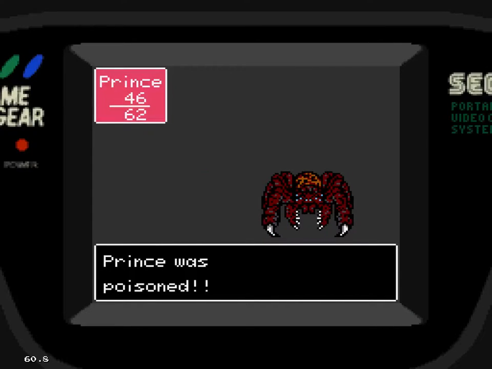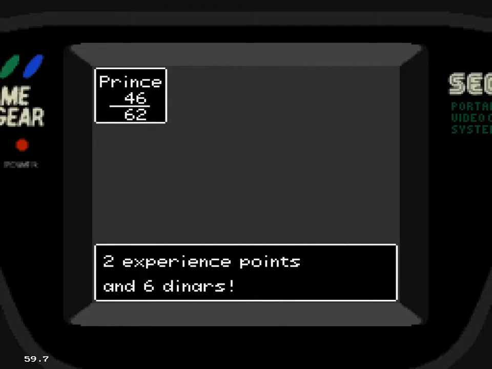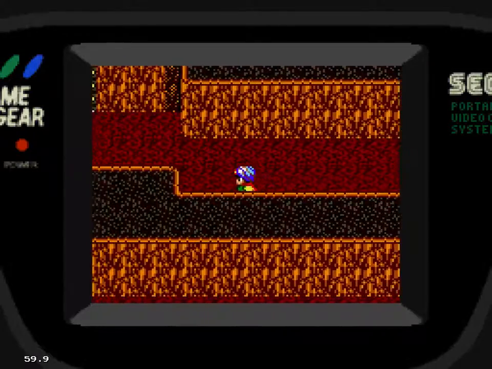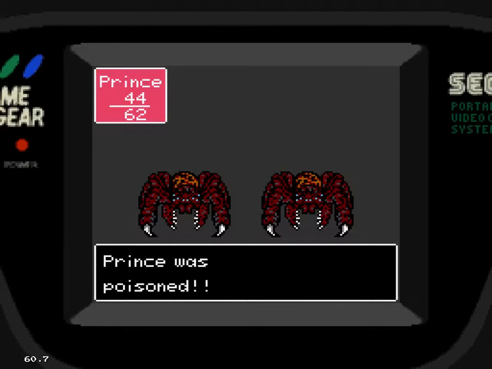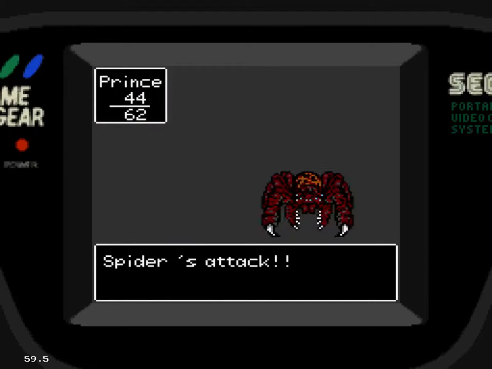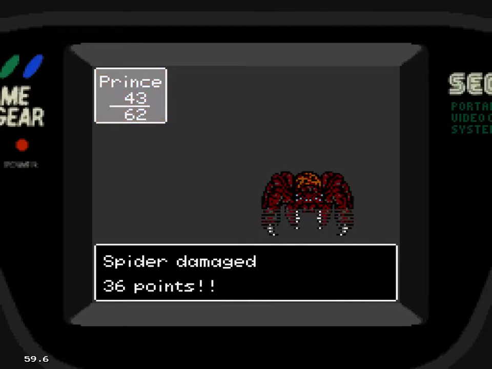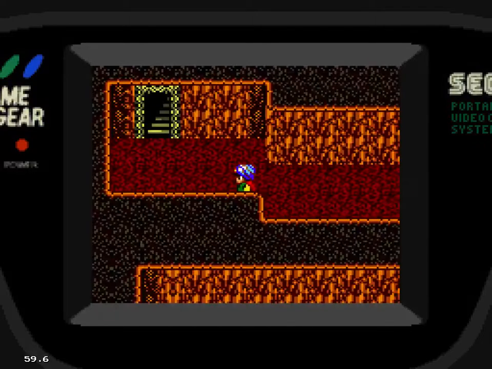Please don't poison me. Oh, he poisoned me. Too bad. Alright, come on, let's get out of here. We got things to see and things to do. Oh. Prince damaged 1 point. I think they want to say that he was damaged by 1 point, but hey. If they want to say that I damaged a point, that's fine. I guess I damaged a point by choice.